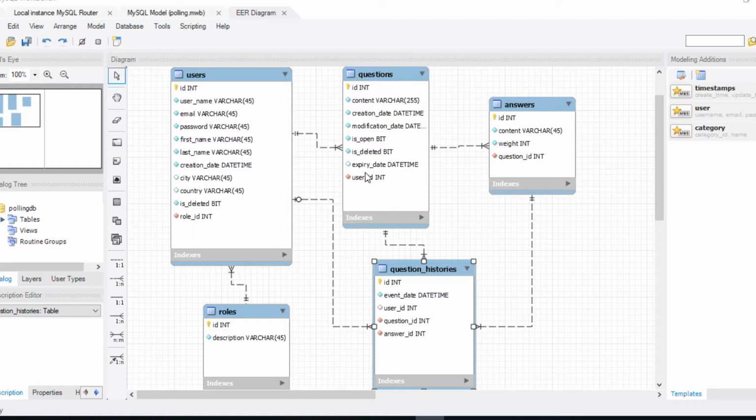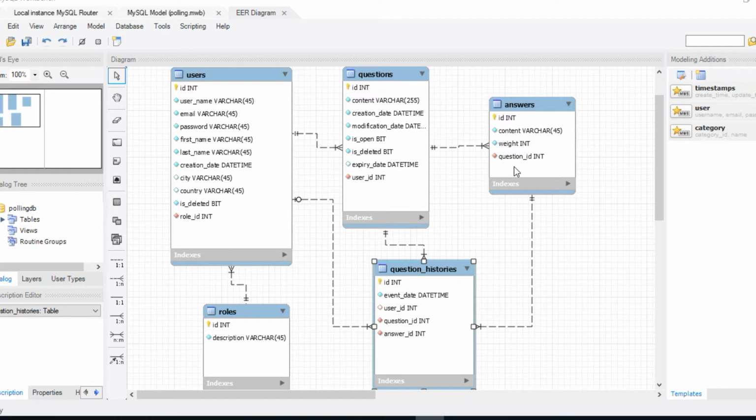Let's say, for example, the question's open for 2 weeks, a month, or whatever time frame the user decides to give it. And here is a foreign key of user ID that references the users table. This relationship basically notes that a user can have many questions. Basically, a user can own many questions, can create many questions.